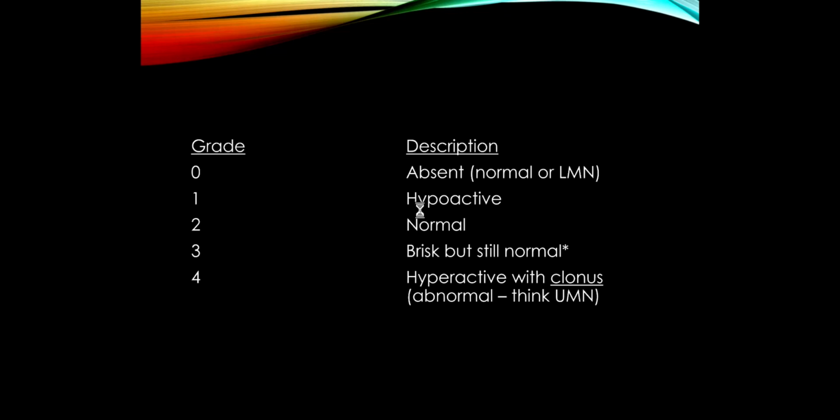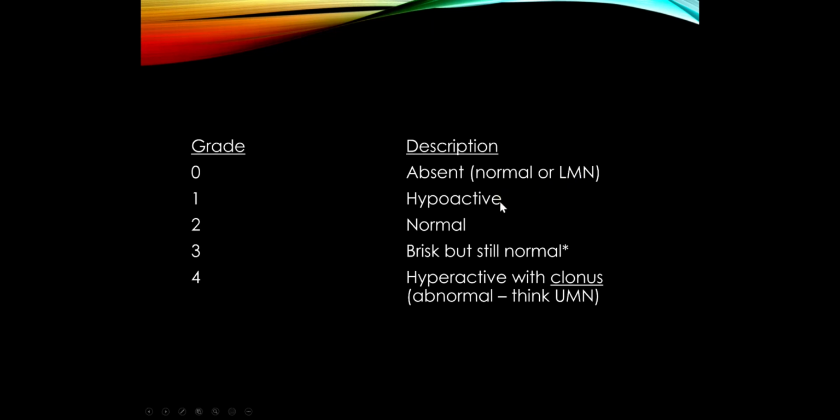So this is a 4-point scale. 0 means there are no reflexes. They're absent. Now, some individuals just don't have reflexes. I usually demonstrate reflexes at some point for the class, and one year a medical student came down and he has no reflexes. So that can be normal, all right? But in general, if someone has absent reflexes, and certainly if there's any weakness, diminished reflexes are a lower motor neuron process. So remember I said if you have a C5, C6 nerve root lesion, you're going to lose the biceps and brachioradialis reflexes. It's a lower motor neuron process.